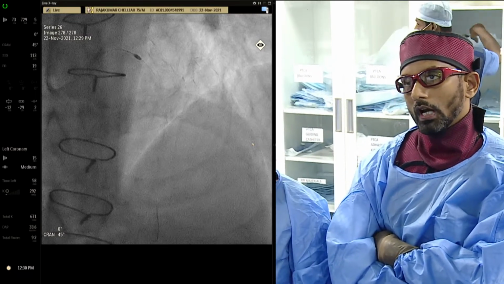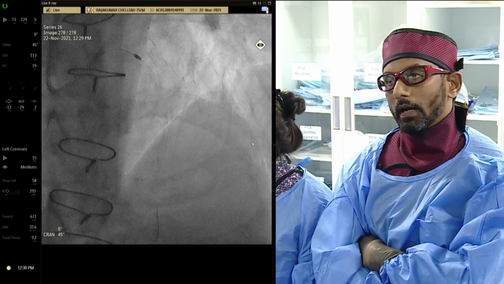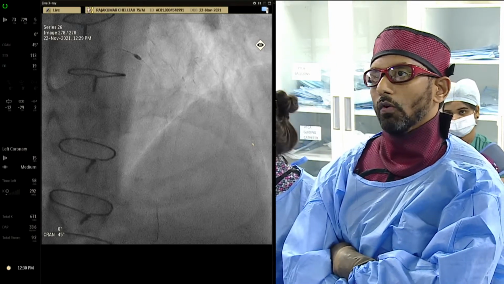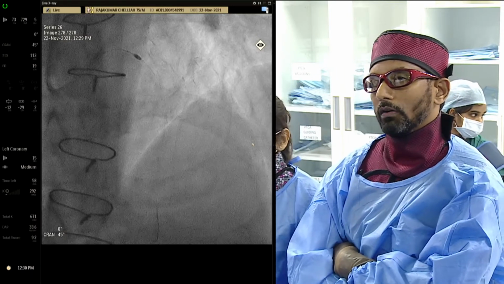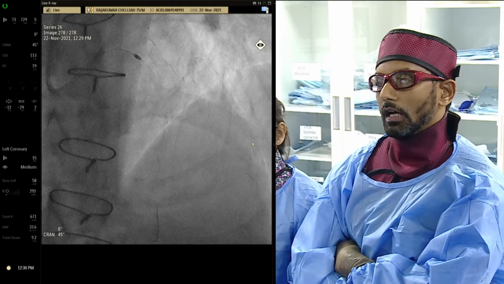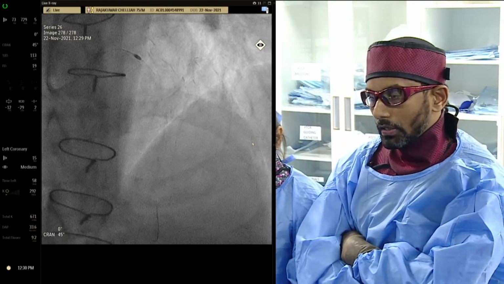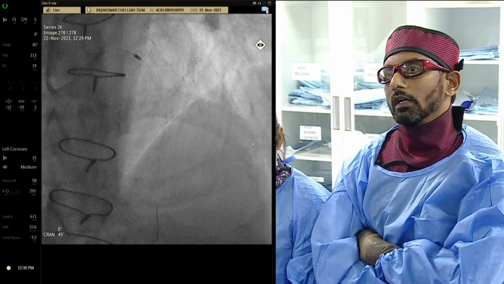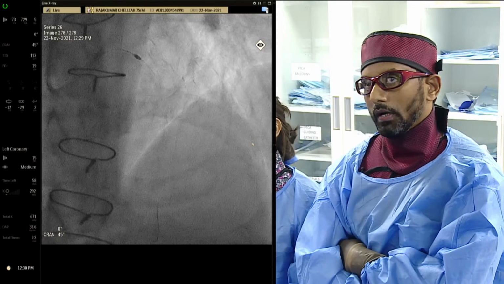Now we also have noticed that there is no significant bradycardia despite using a 1.5 for at least 4 runs, suggesting that even though he has a proximal right coronary artery that is 100% occluded and the vein graft to the distal RCA is also occluded, there is no significant bradycardia when you do the rotablation. So you may avoid using temporary wires in rotablation as you do more of it.